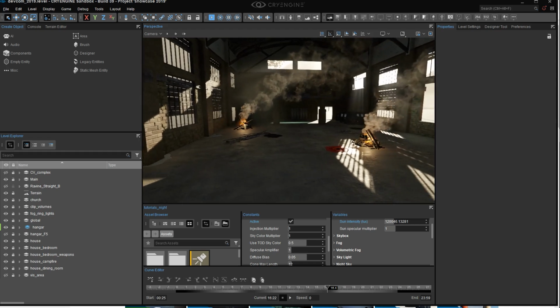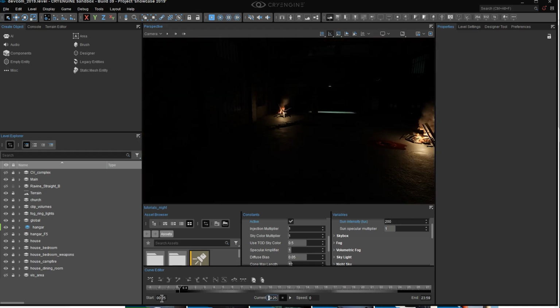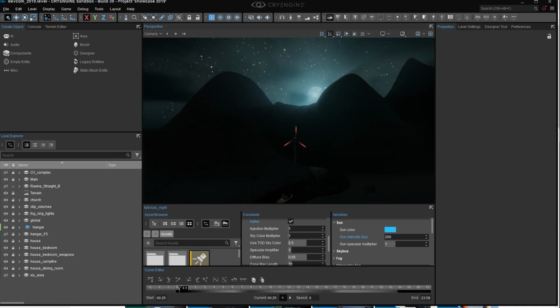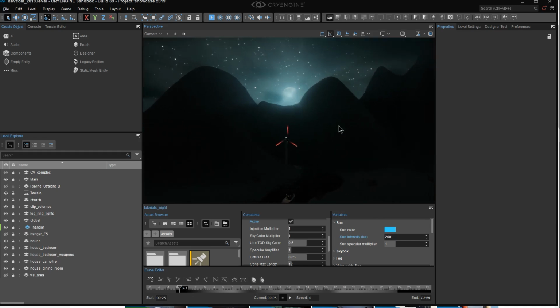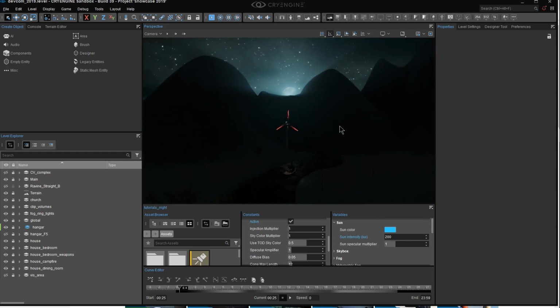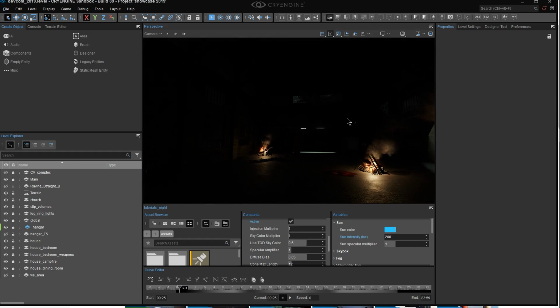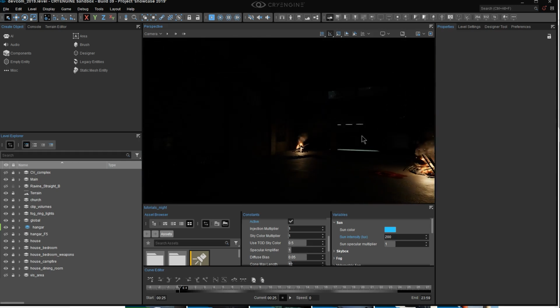So I'm going to change my time of day to something very dark, like this. And you notice that I have my sun intensity very, very low. So effectively, that moon is visible because it's glowing, but it's not emanating any light to light my scene. So if we go inside the hangar, I've got a couple of fires burning so we can at least see what's going on, using particle effects, of course, that also have light components. But I want to get a sense that the moon is lighting this hangar.